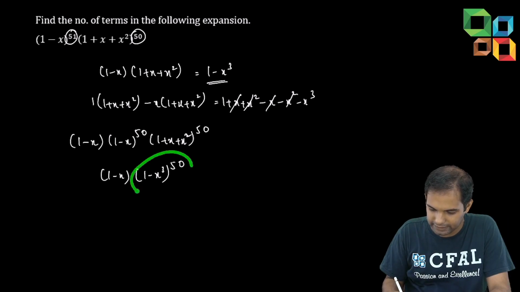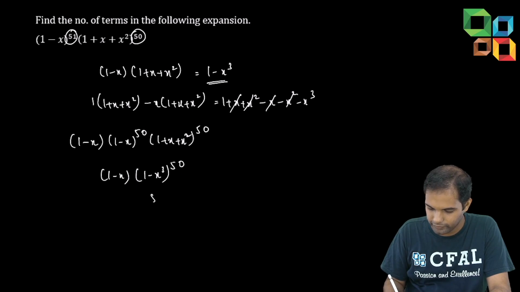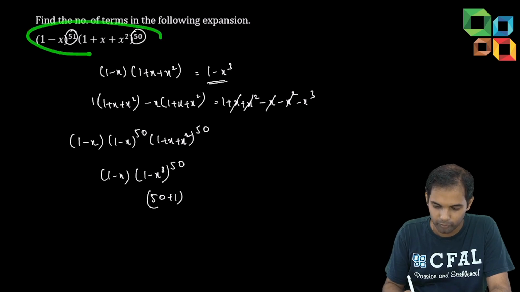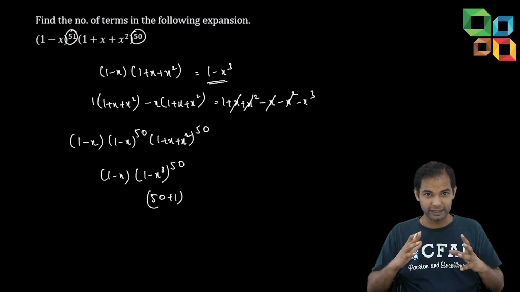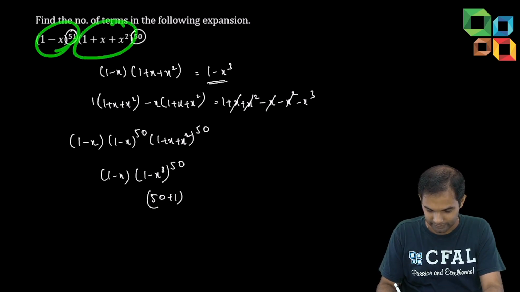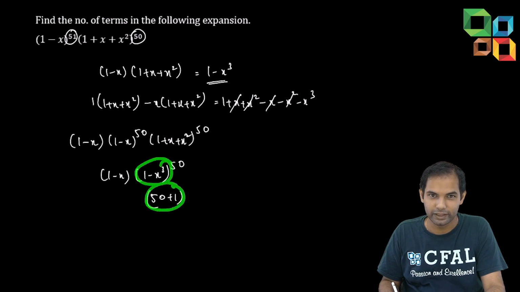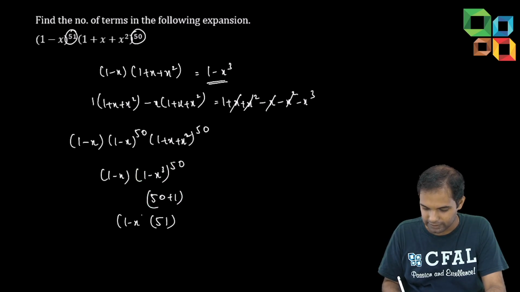Now, how many terms are there in this expansion? See, the whole point is we know how to calculate this very easily because now it is in the standard form. So this will be 50 plus 1 terms only. If you directly calculate, you might write the number of terms, but you can see there might be like terms. The whole idea is after expansion, you have to combine the like terms, right? Here combining is really difficult, tedious. But here now you can certainly say this has 50 plus 1 unique terms itself. That is 51 terms. Now I am multiplying with 1 minus x.